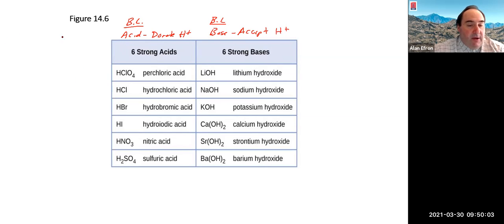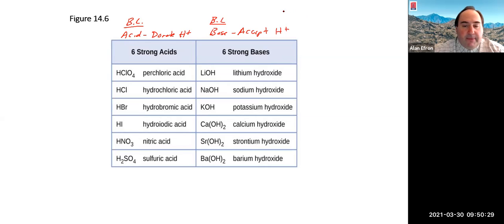We also had our conjugate acid-base pairs as a result of the Bronsted-Lowry definition. The difference between those guys, as we talked about, is basically just one H plus difference. So in order for something to be an acid conjugate base pair, they should differ from each other by only one H plus. If it's more than one H plus, then again, they are really not pairs.